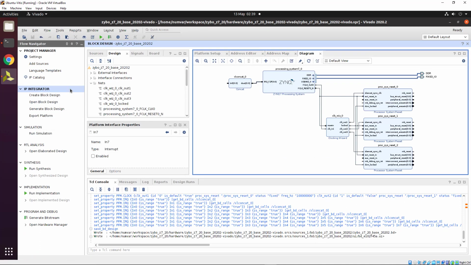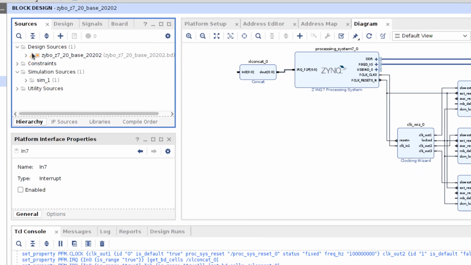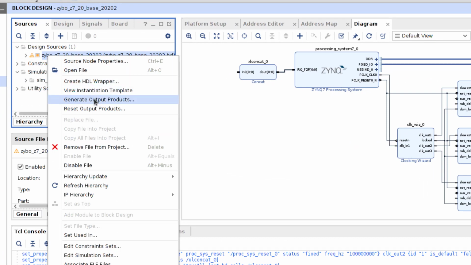Now we should generate the bitstream. Click on our design in the Sources tab and select Generate Output Products.